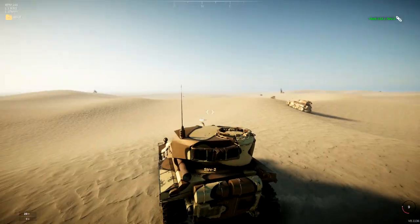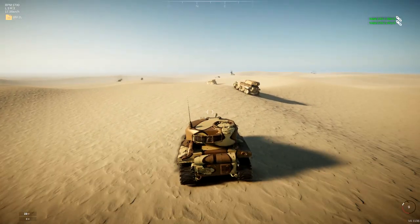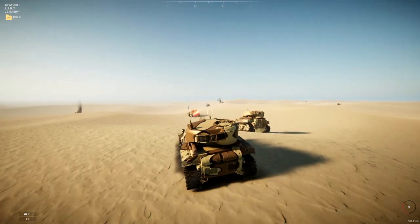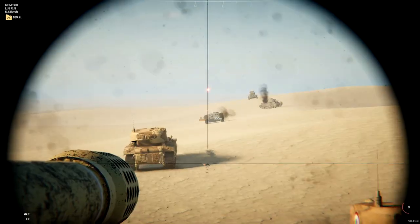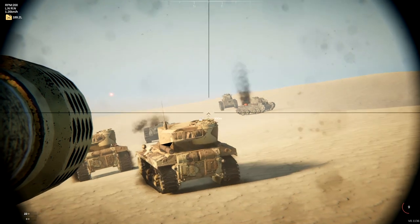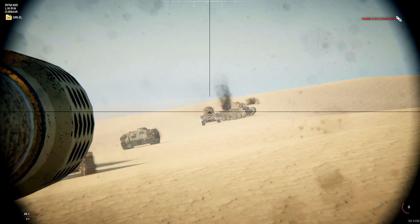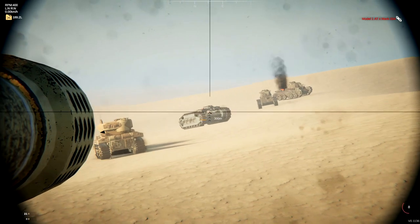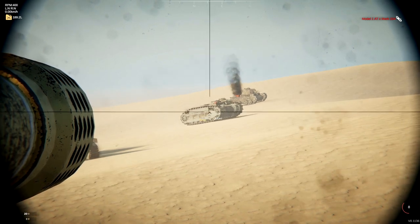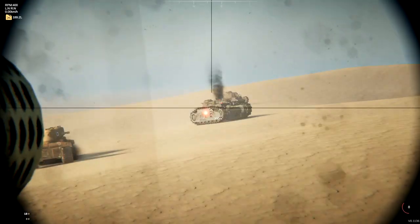All right, okay. Apparently, they just one-shot every enemy. It seems to be the case. They haven't taken out any of my tanks yet. Literally none of my tanks have died. Uh-oh, we can't kill that one. We can't kill him. He's taken out one of my guys. No, that's not good. Shoot him in the side, quick. Quick! Kill him! Kill the man! How can't we kill that tank?